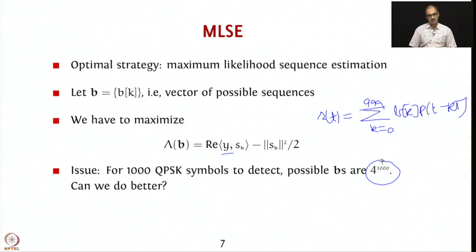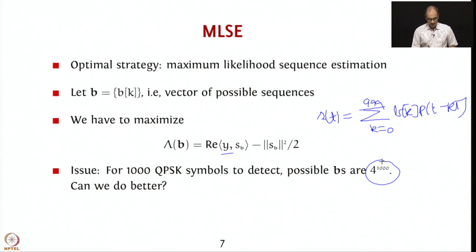One question to ask is, do we actually just say we can't do maximum likelihood sequence estimation or detection? We just give up and do something suboptimal. And the answer to that is a little complicated. The thing is, you have to do something which is suboptimal on some occasions. But there is a better approach. The better approach is, can we actually do something to reduce the number of computations?